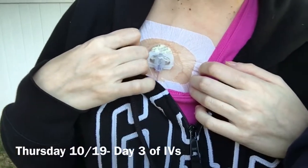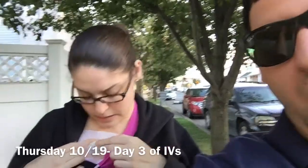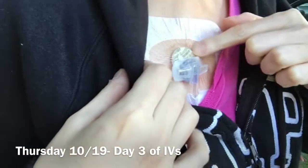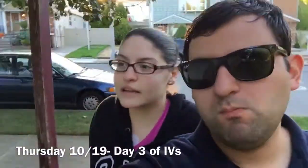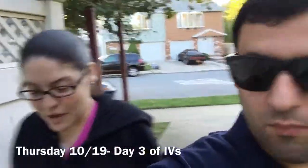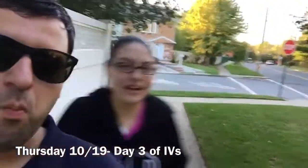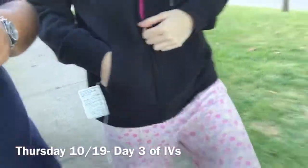I had my needle change today and we accessed the port. It's not flush to my skin for some reason, we couldn't figure out why. So there's a little thing that was put there that helps with infection and gives a little cushioning. We put that there to help, so it's comfortable. I got to itch it, which was nice - between needle changes, if you've ever had a dressing on, the itch is real. So it's nice. I have my same sweatshirt on but I changed pajamas - got pink on today.